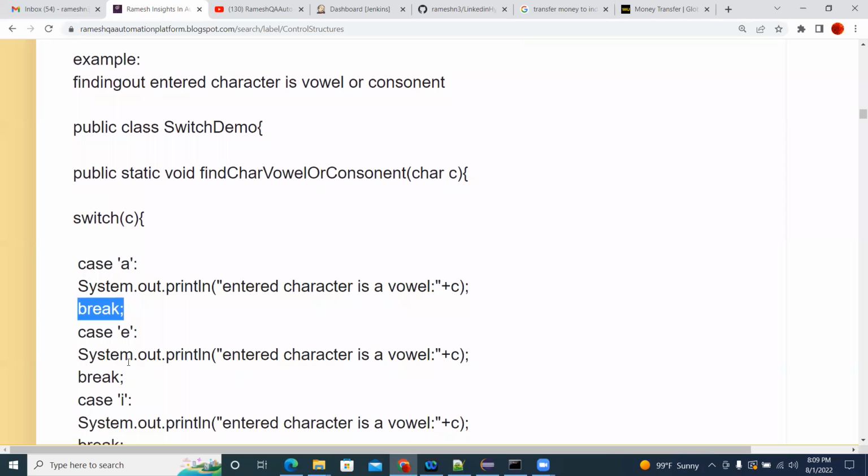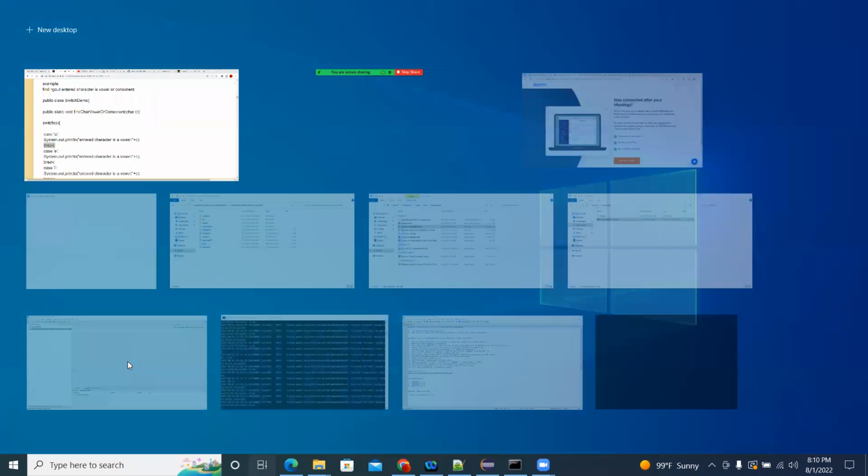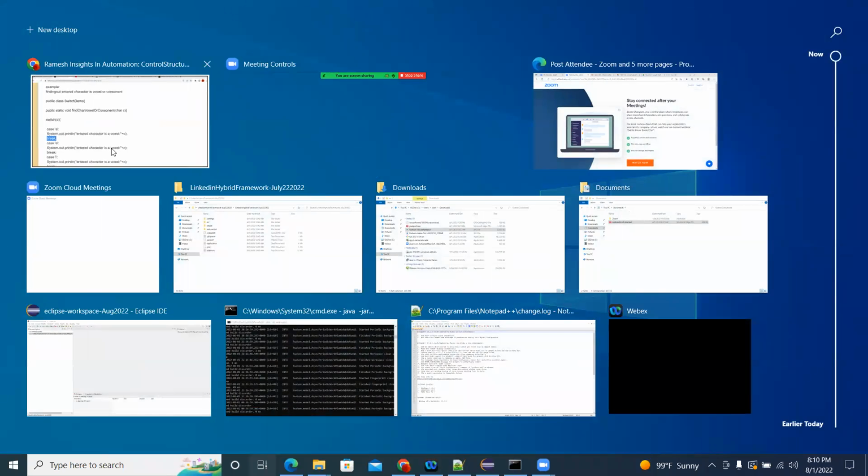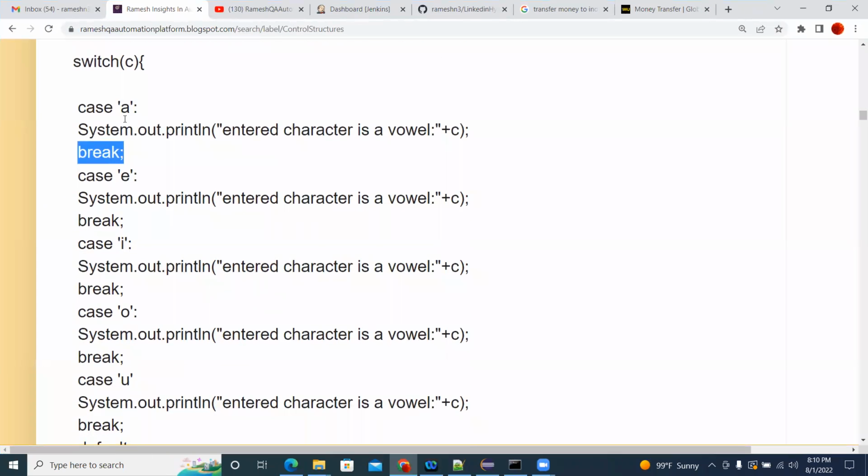If I test the 5 vowels, then automatically anything other than those 5 that you enter is going to be a consonant, right? So that's what I'm doing here. See here, I have written 5 cases. Case A, case E. If the entered character is equal to E, then this block will execute.